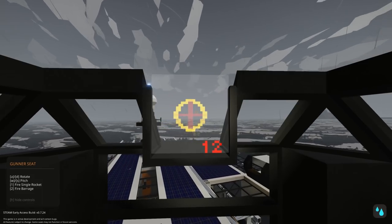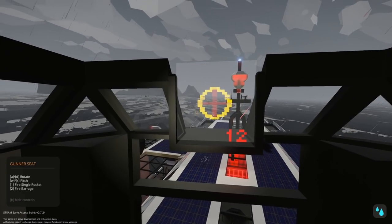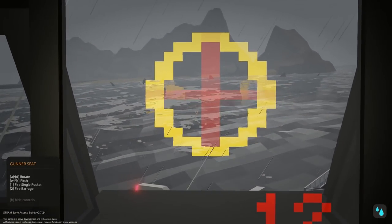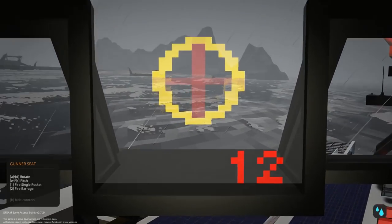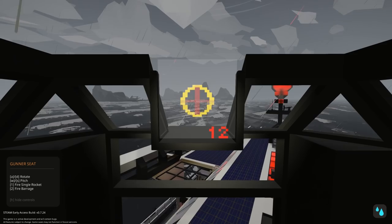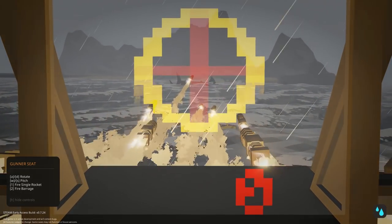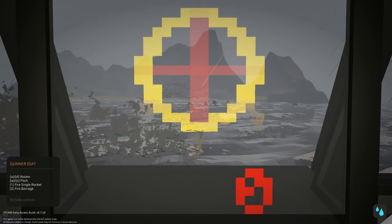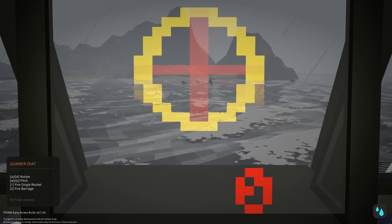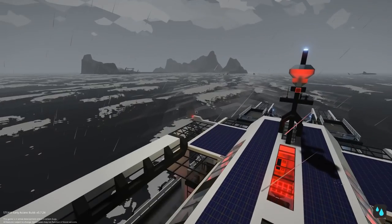We are in the turret. I can angle it down far enough. I've got a group of megalodons off the left side — here we go. We need to hit them now before they knock out the power again. Fire barrage! Missiles away! Oh yeah — that was definitely a couple of confirmed hits. They don't seem to care though. All right, get back down in the base — yes, that's right, you run!